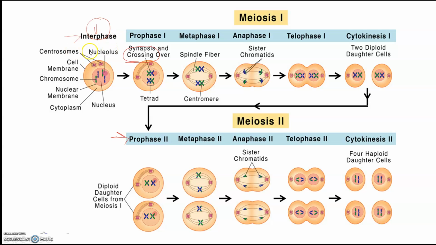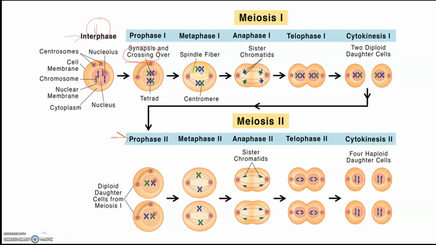So in interphase, similar to the interphase we've discussed, the cells are going to grow, and the DNA is going to replicate. Now in prophase, we're going to add crossing over. But the same things happen where your nuclear membrane has to break down, your spindle fibers are formed and attached to the chromosomes, and your DNA has to condense.